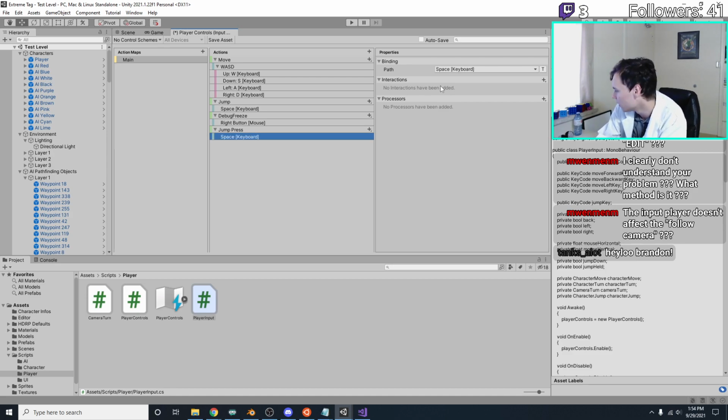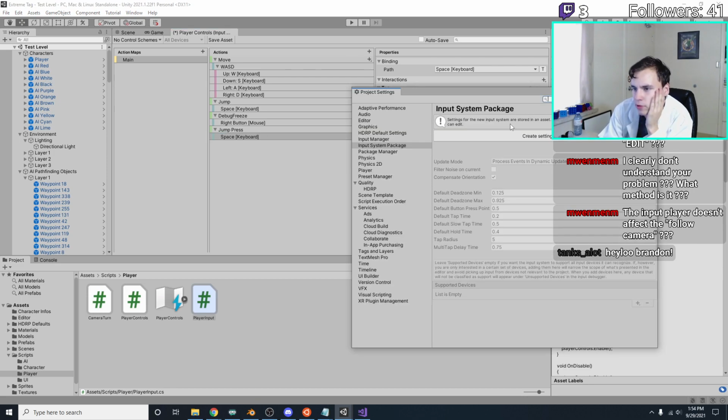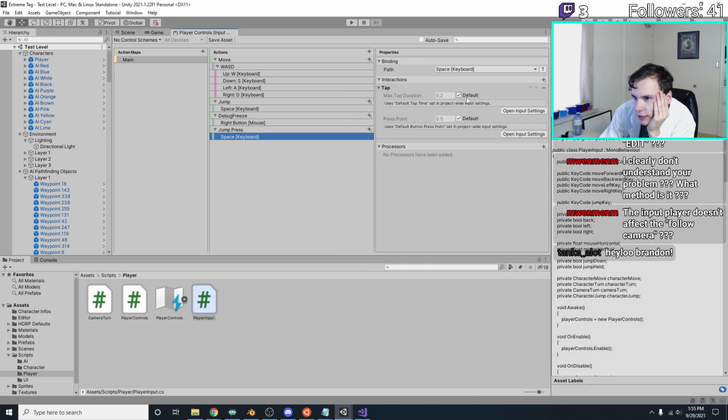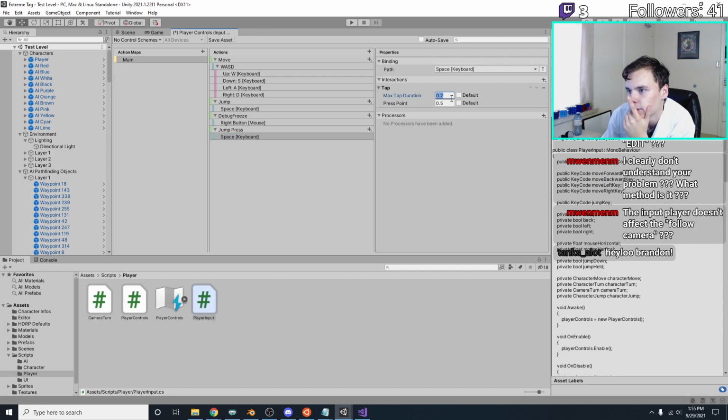So modifier. Oop, no, not that. Okay, so that might be down the tap line. Yeah, so open input settings. Okay. Tap radius, default hold time, tap time. Okay, let me try press point. Overwrite default values here.